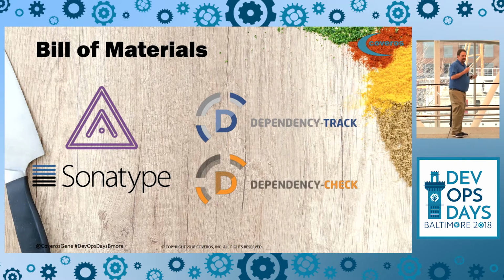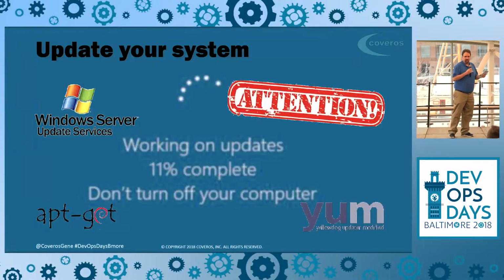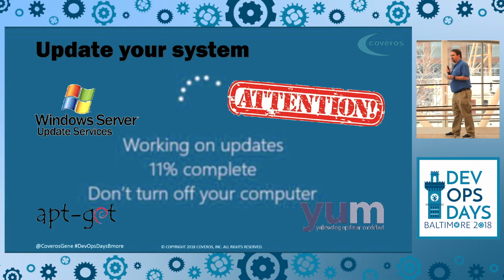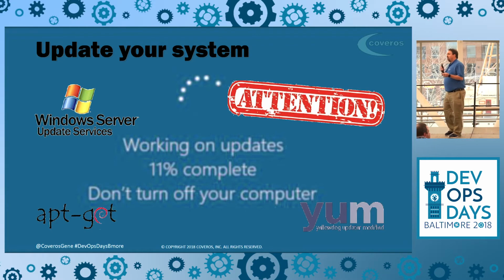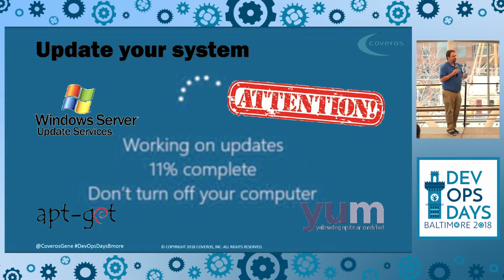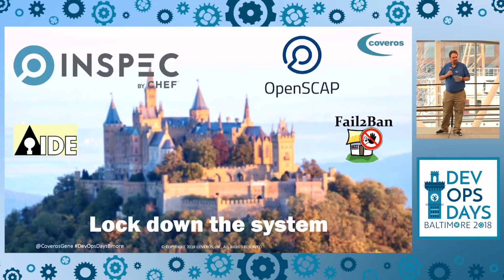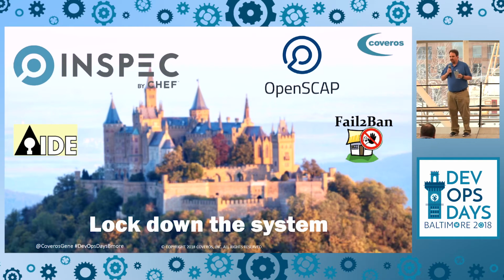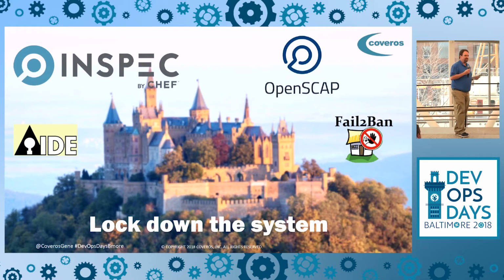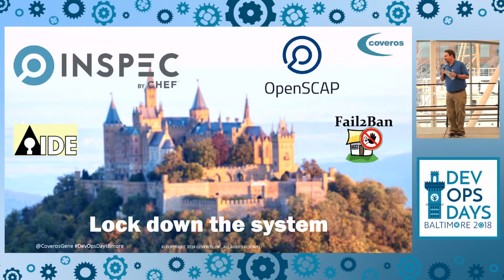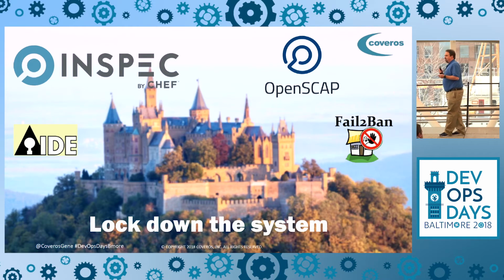Then do the same thing with the packages that are deployed on the system. Keep them up to date. Make sure you always have the latest system patch, the security patches. Do your incremental updates rather than having to wait to do one massive upgrade at the end. Traditional ops security still has to be done. We're still going to harden the systems, audit ourselves, make sure that only the pieces that we're using are installed, and make sure everything's protected and monitored.